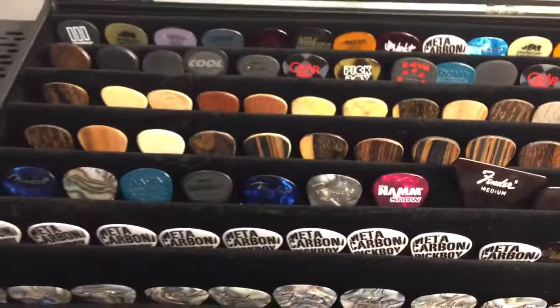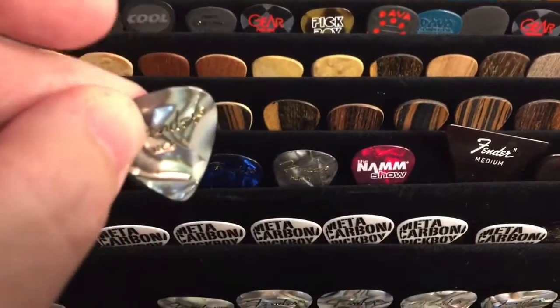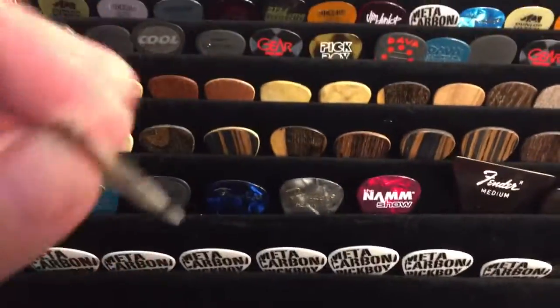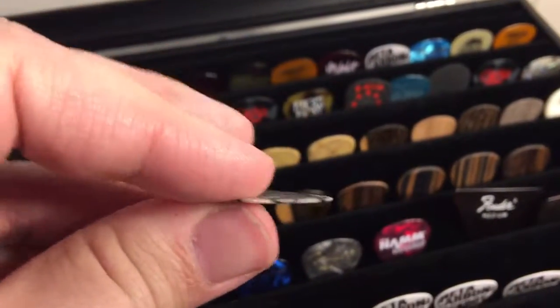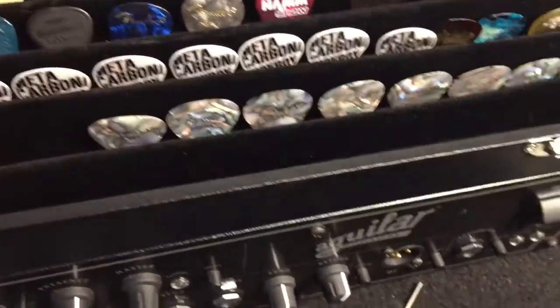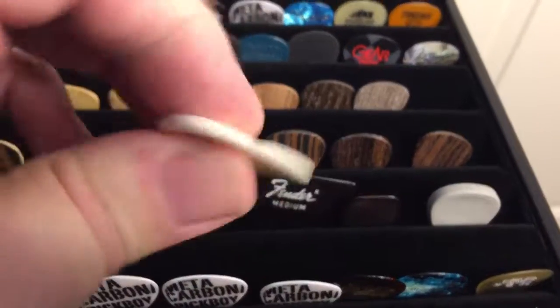Some of the thinner picks, or even the heavies, but not super, super heavy, just a regular heavy, you can strum with if you have a light touch. If you're strumming and you allow a flex when you're strumming back and forth, like this, you strum up, strum down. If you allow a little bit of flex there, you can treat a heavy pick like a medium. Whereas something this thick is a little bit tougher because it's just so thick that it's tougher to strum with. But it can be done.